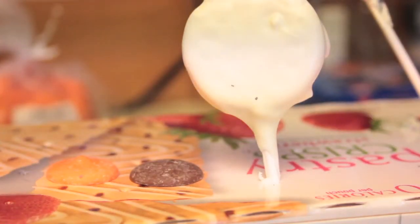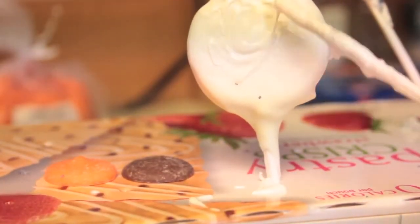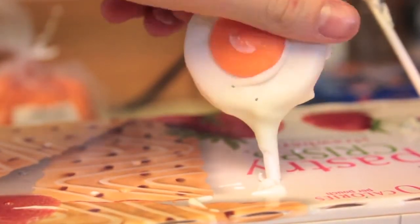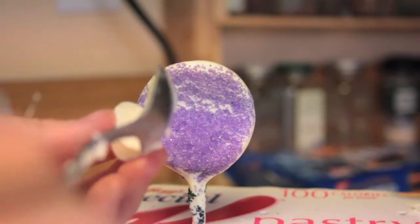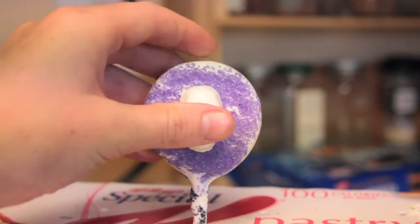Another way to decorate is to get two different colored candy chips, get your stick, and dab some of the candy on there. Put one color on one side — putting orange on one side and brown or black on the other side. What I did here is I let my glitter dry, and then I'm taking some of the candy and putting it on this side and pressing it on. So now all you have to do is dig in.